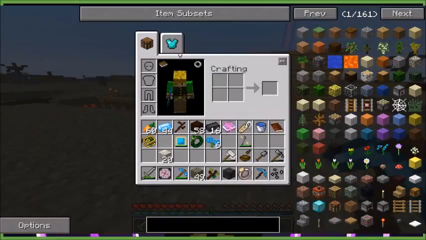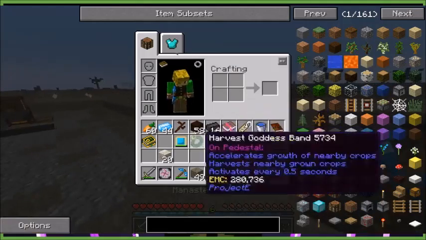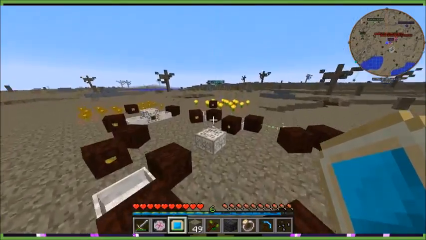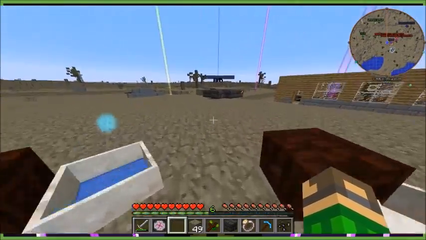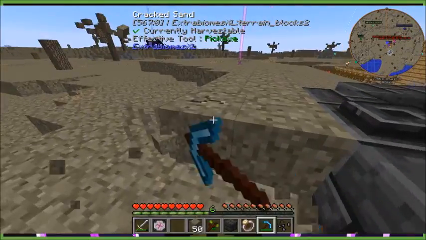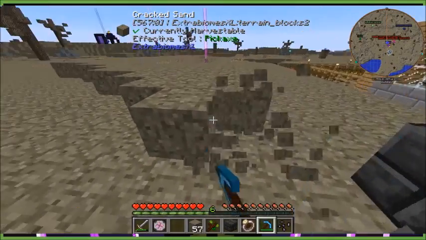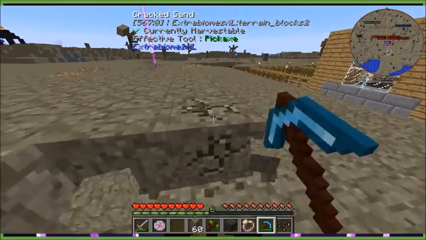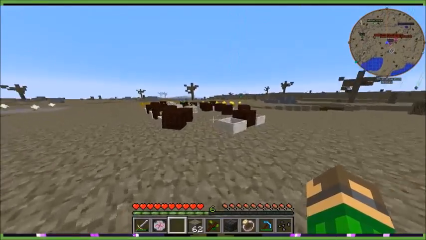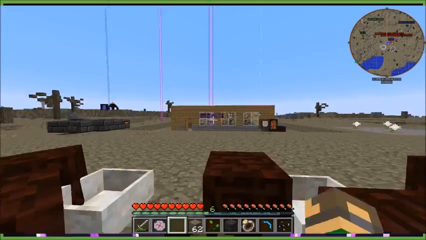And how it does it is, it consumes mana from the mana tablet and repairs it. For example, I take the mana tablet, and I put it on this, that spins around. I then go over here with my pick. You'll notice the durability starting to drop. Probably not fast, but it is. And then I run back over here, and I want my tablet back. Suddenly my pick is restored.